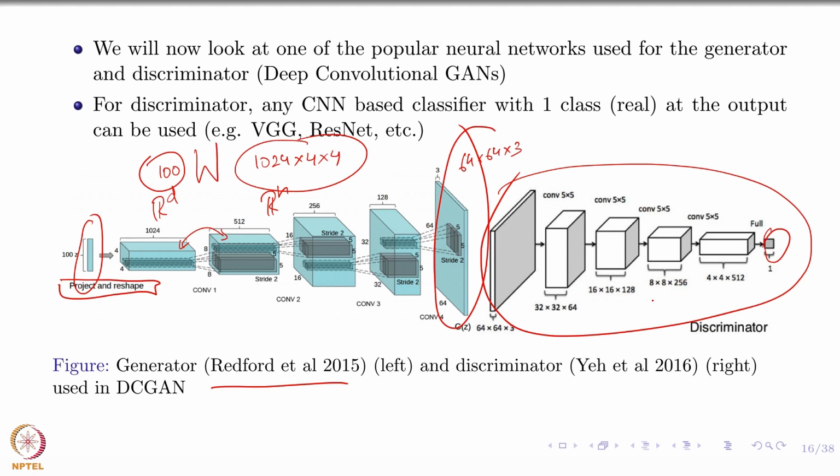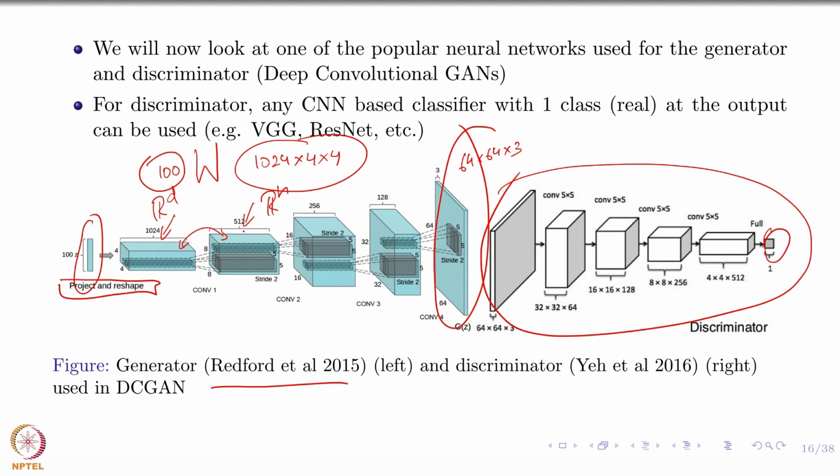But how do you reduce the depth from 1024 to 3? How will you do that? How did you increase the depth from 3 to 1024 in a normal convolutional neural network? By increasing the number of feature maps or number of filters. So now you'll keep decreasing the number of filters. Originally you had 1024. In the next layer you'll have 512 filters and so on, till you go to 3. Does that make sense? Okay?